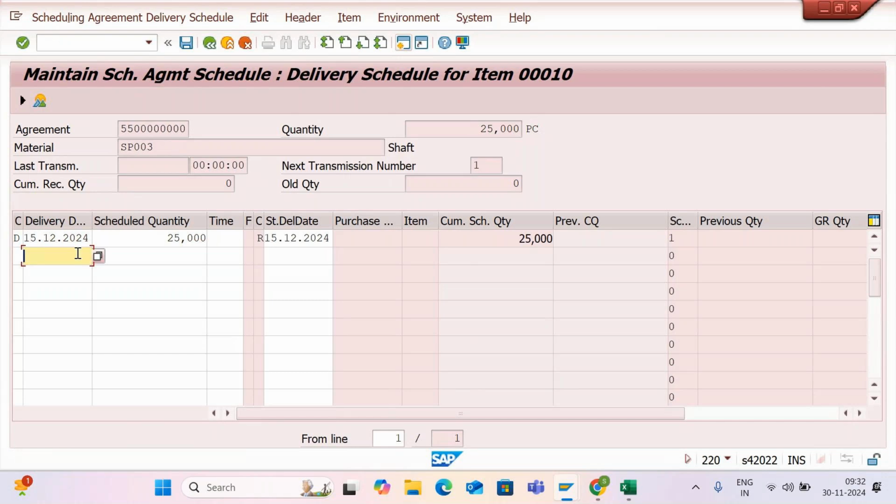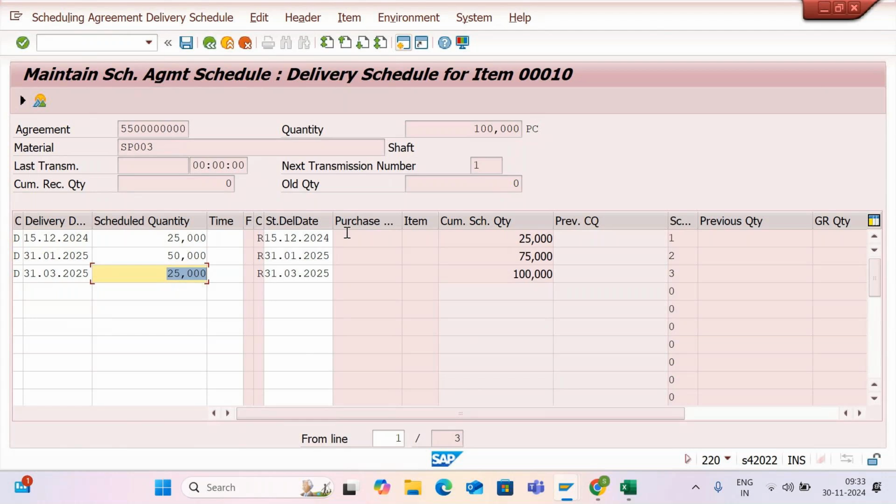On 31st January 2025, let us say 50,000 numbers. On 31st March 2025, the remaining 25,000 numbers. This is the delivery schedule, right?